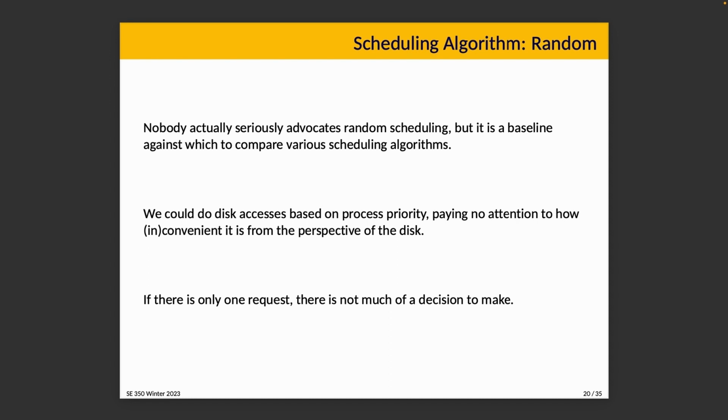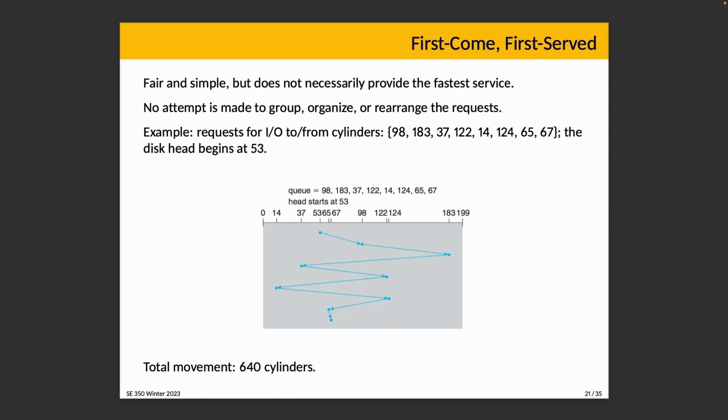Similarly, if there is only one request for a read or a write, there's no decision to be made. There's no need to schedule it. If you're only doing one chore today, I just have to go to the supermarket, then you don't really have to think about how to efficiently schedule your day around this, making sure that you don't have a lot of backtracking. You just go to the supermarket and you get your stuff and you go home. It's only more interesting when there's more than one operation to perform, because then we have to make a decision about the order in which we do it.